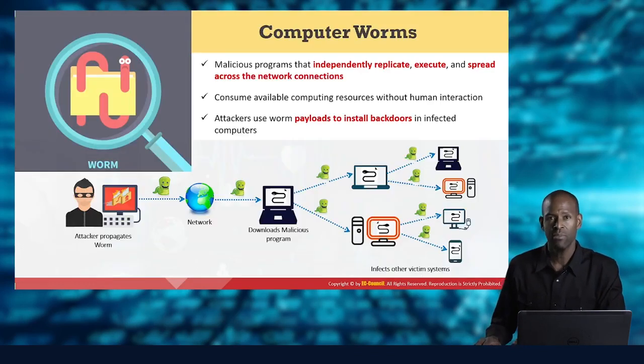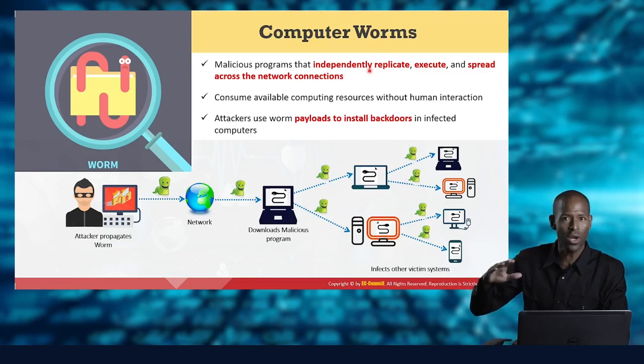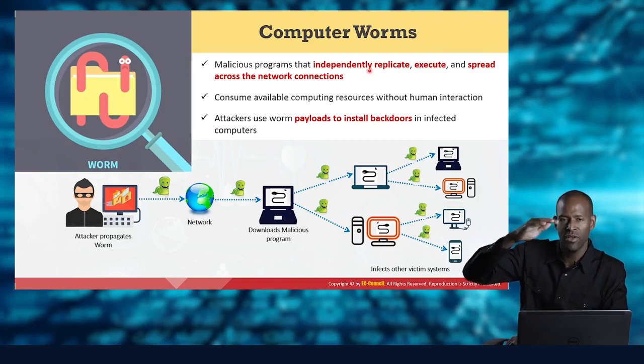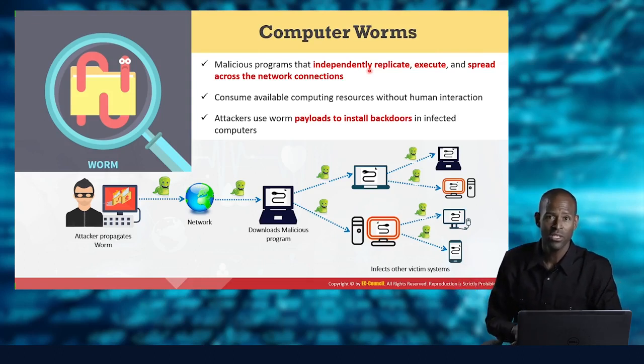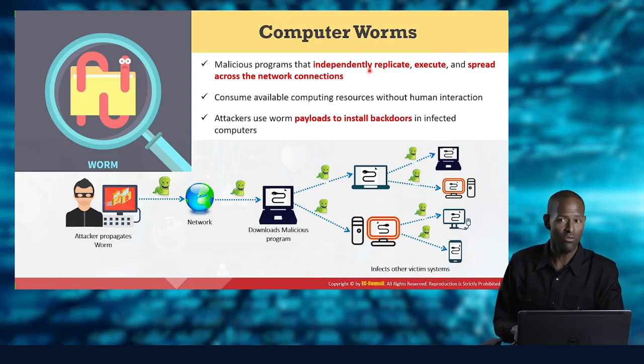The other type of malware I want to talk about is computer worms. Now, remember, in contrast to a virus, a worm will spread independently; it doesn't need any vector. Just like a worm in the real world, you dig up some soil, the worm says, oh man, you just dug up my house, and it crawls out of that and burrows back in. It moves by itself. It doesn't require something else like a biological virus would. Same here. It'll spread across the network connection.